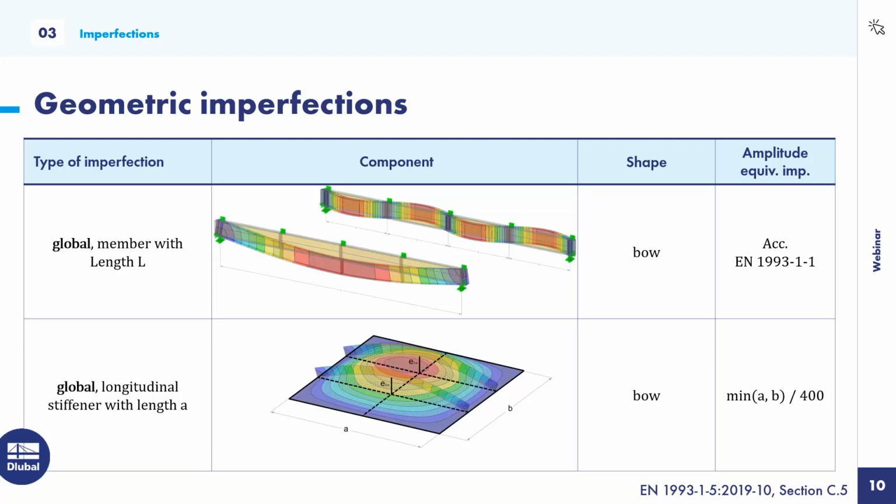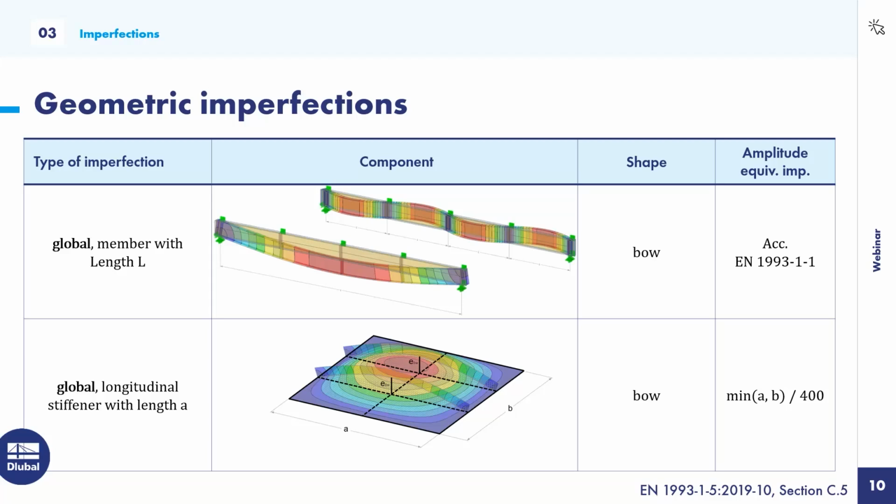However, global member imperfections, as shown above, which would be the first type of imperfection shown here, need to be considered. And we are familiar with this type of imperfection from Eurocode 3 part 1.1, as I said already. And this is exactly what is referenced here in Eurocode 3 part 1.5 for the imperfection amplitude of this geometric equivalent imperfection. So we would go to Eurocode 3.1.1 to check how large our imperfection amplitude would need to be. But before we do so, of course, we need to think about what type of bow imperfections are relevant for our case here. Since our girder is loaded in bending about the major axis only, we need only consider imperfections for lateral torsional buckling.